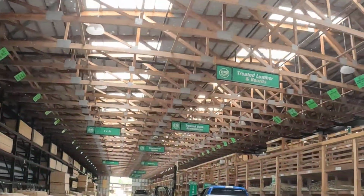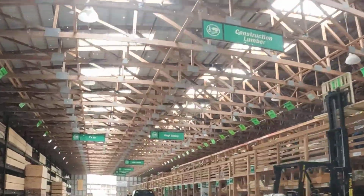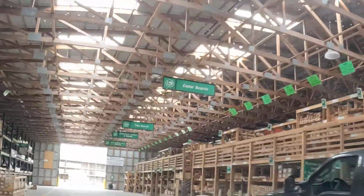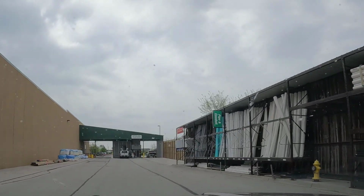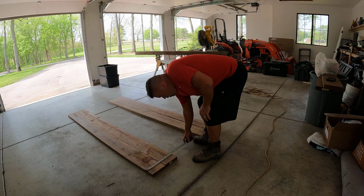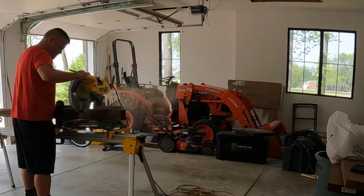I'm heading to one of my favorite places of all time, Menards. I'm picking up a few 2x6x8s, 6 of them, and a 4x4x8 cedar tone. So that means green tree. It's just the same product. The only difference is it's stained with the brown instead of the green, and it's easier on the finish. So there's really not much you have to do after you build this thing.